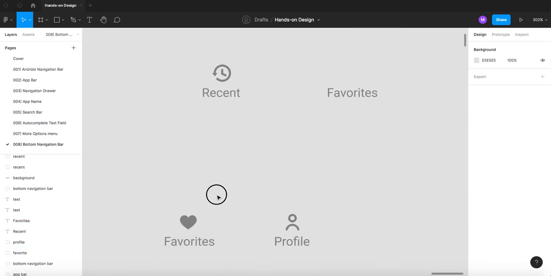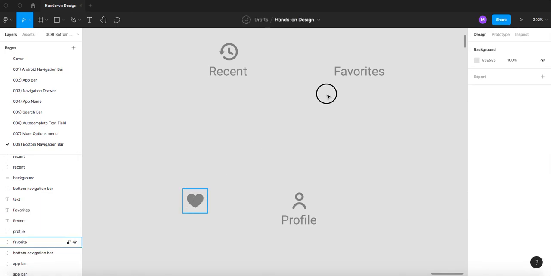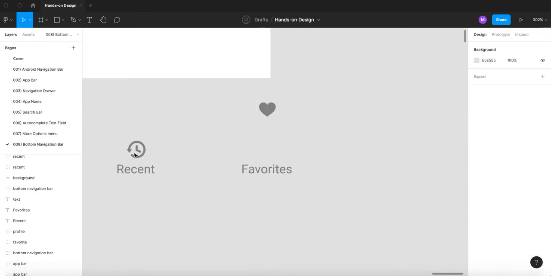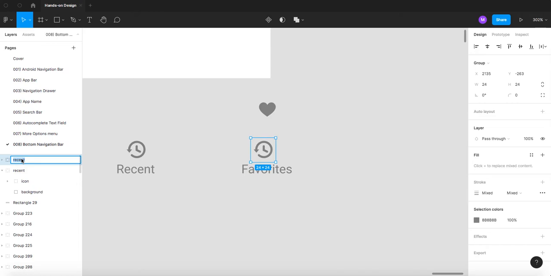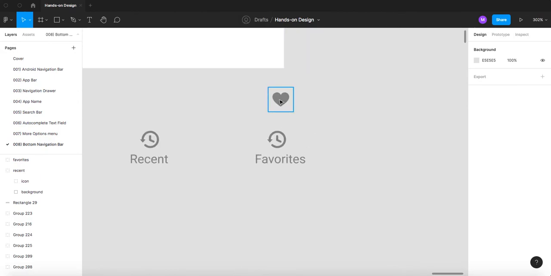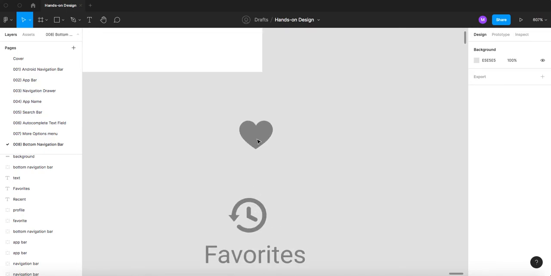So now we have this heart icon. So let's do the heart icon. I can select this one, copy, move in here, and change it to favorites, something like this might be good.